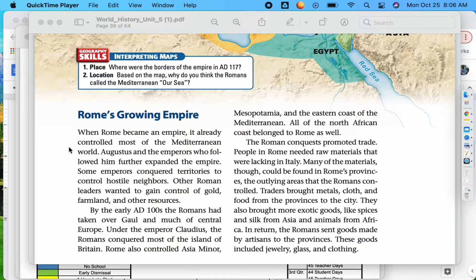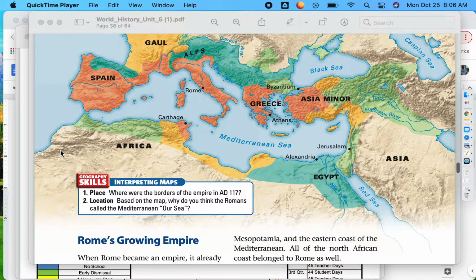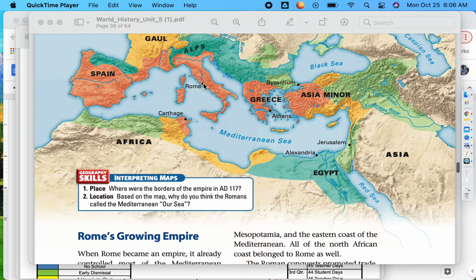Now, one of the things that's going to happen is Rome's empire is going to grow dramatically over the next 200 years, as that map shows. And a lot of that is because of the peacefulness there in Rome itself, inside the city of Rome, that Augustus will achieve. And what ends up happening, Rome pretty much controls the Mediterranean at the beginning of Augustus's rule, and they will continue to control the Mediterranean Sea well into the 300-400s even.